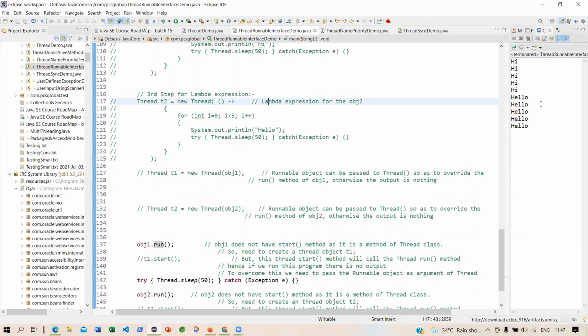Yes, I am getting the same effect. All 5 highs and 5 hellos. Why? Because I have given a sleep time between obj1 and obj2. But here I am not using start. You see the advantage. Again, I do not introduce any sleep time. So there, okay, maybe this time.